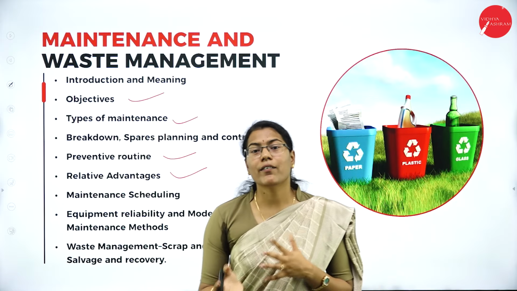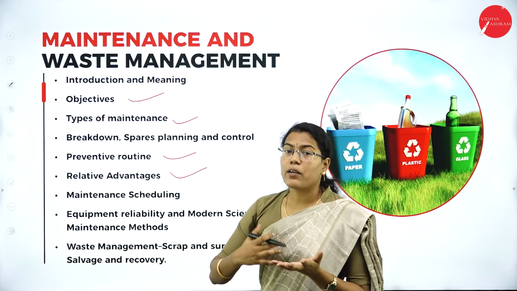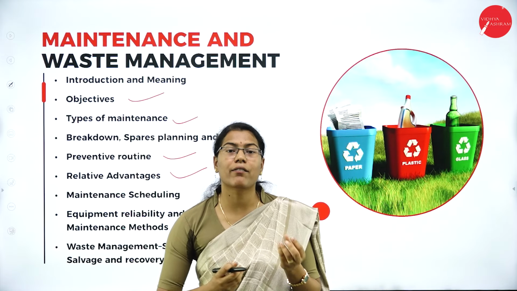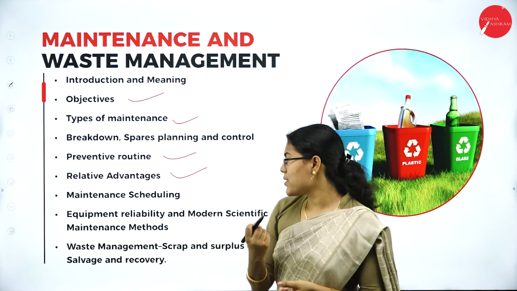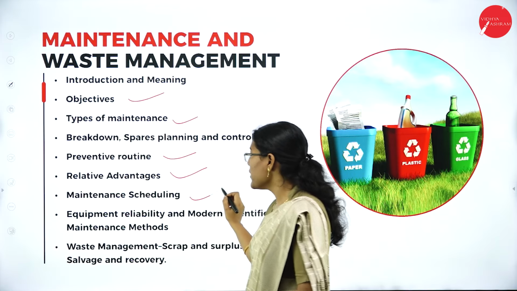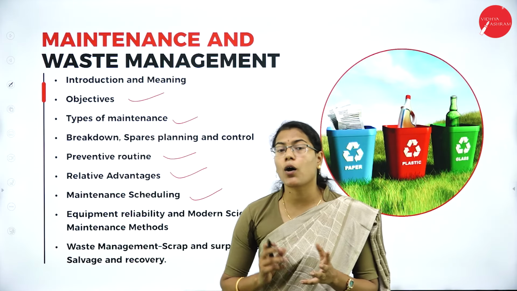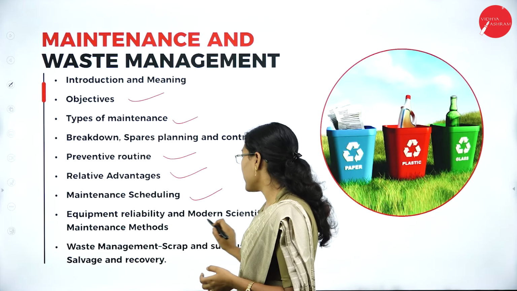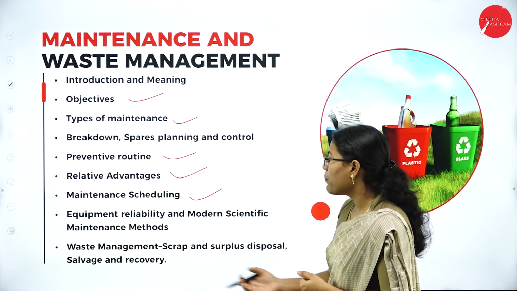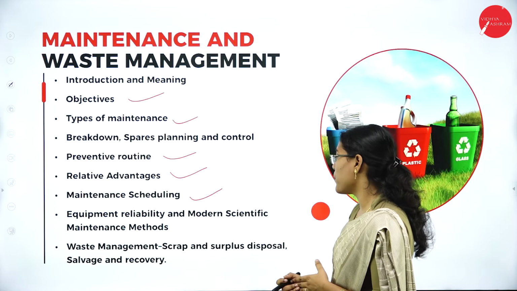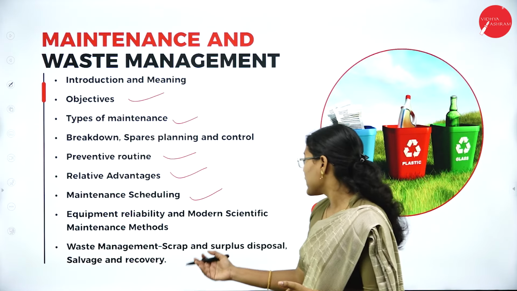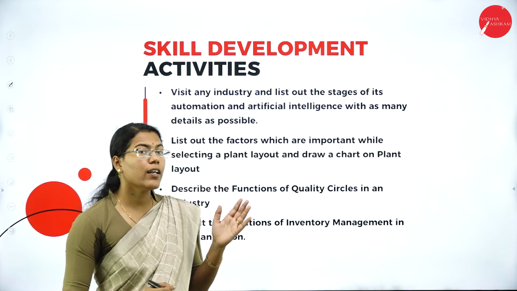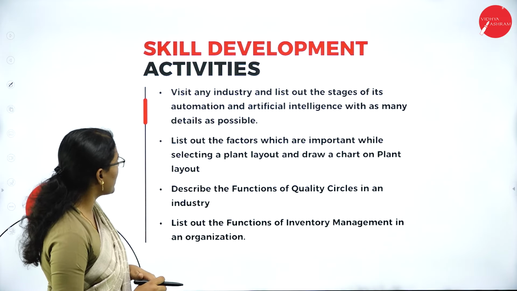So next is relative advantages. Here we will compare the various benefits of the different types of maintenance and implement the best maintenance method. Then maintenance scheduling is all about how to plan the maintenance activities. Then equipment reliability and modern scientific maintenance methods, and waste management regarding the disposal of scrap and surplus, salvage and recovery.